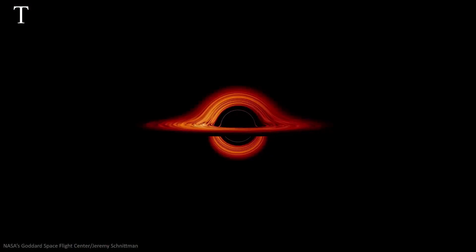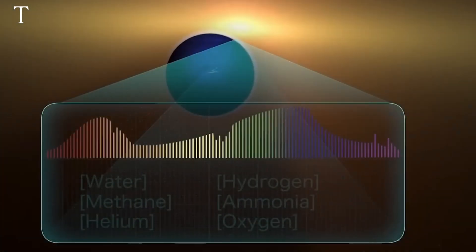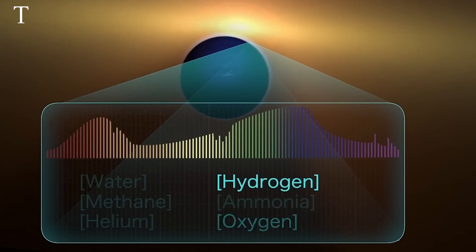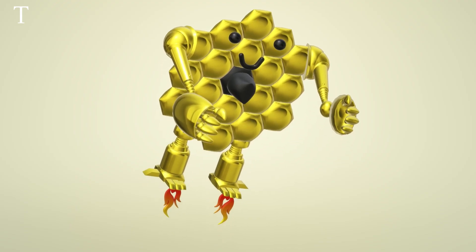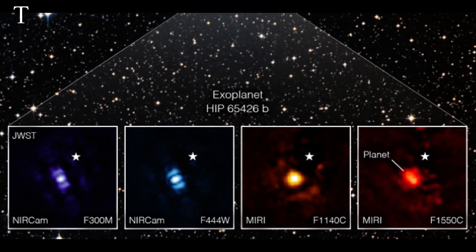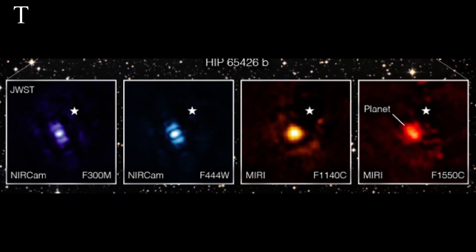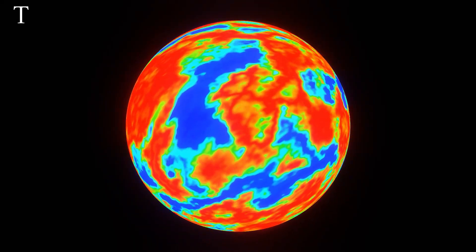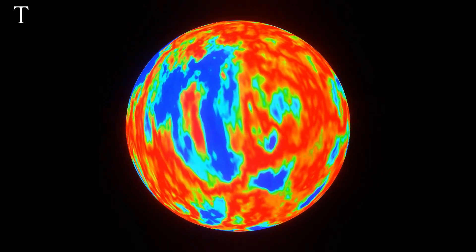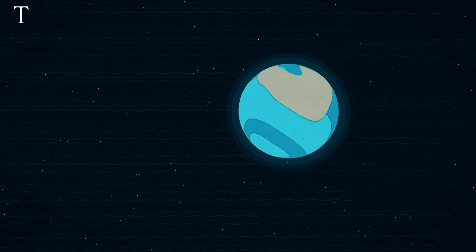In one of its many amazing discoveries, Webb is studying exoplanets. Webb has successfully analyzed the chemical compositions of planets millions of light years away from us. Those small lumpy blobs are light from an actual planet — one almost 10 times the size of Jupiter and almost 400 light years from Earth, known as HIP 65426b. It orbits a star much larger than our sun and is very young, so young in fact that it's still warm from the primordial heat of its formation.